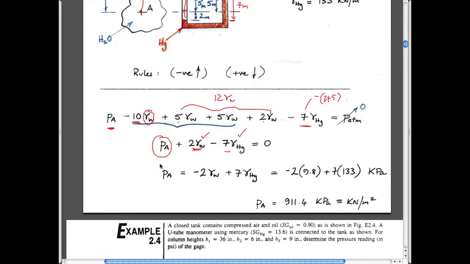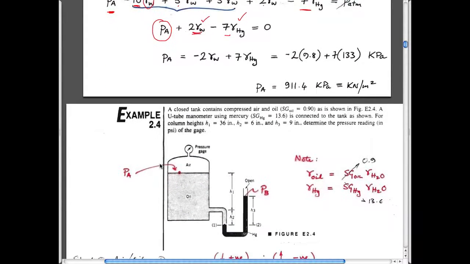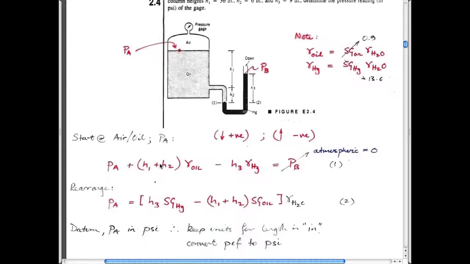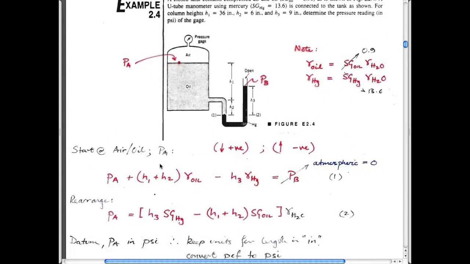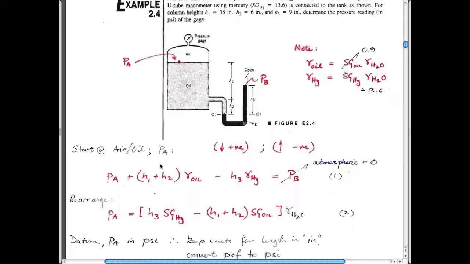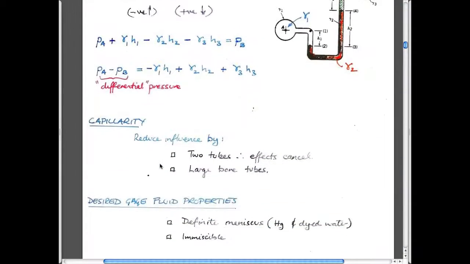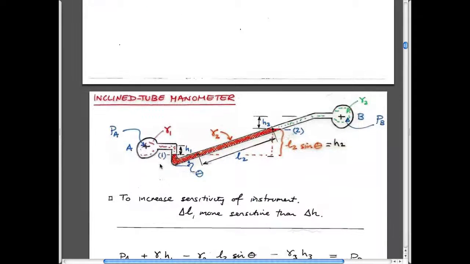So that's manometry. That's basically what you will do from this. A whole bunch of these. I can go through some other examples. Does anyone have any questions about that? It's important that you get this concept. It's really very straightforward, but they can be quite challenging. You have to figure out what you know and what you need to know. You can always write the interrelationships between these pressures just by working your way through the system. There are a bunch of examples, so I encourage you to explore those.